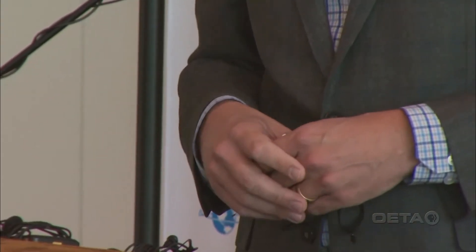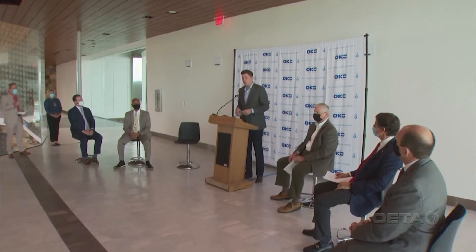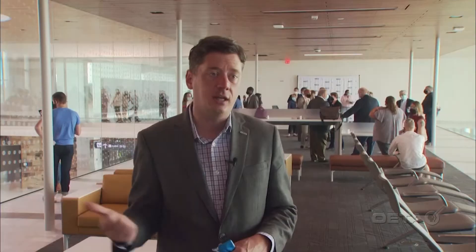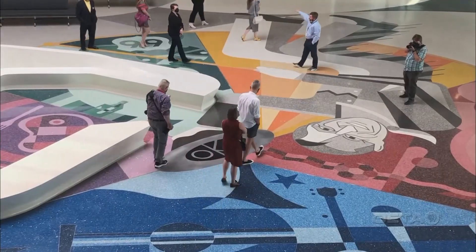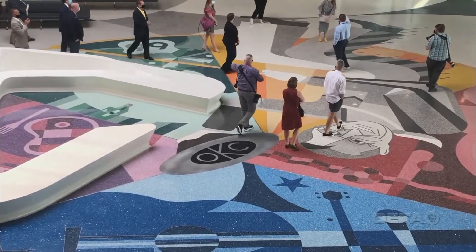About 1.6 million arrivals are expected to pass through the airport this year, and Oklahoma City Mayor David Holt is delighted by the message they'll find from OKC Connected. Obviously, this tells the unique story of Will Rogers, and he helps tell the story of all the other things that make Oklahoma City what it is. It's a beautiful piece by Matt Goad. We're very proud of it. It's a perfect reflection of a city that has very unique and important history that we want to relate to our visitors.